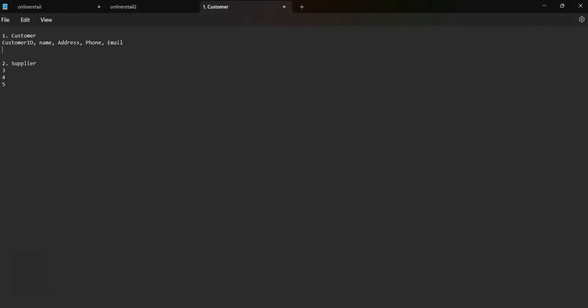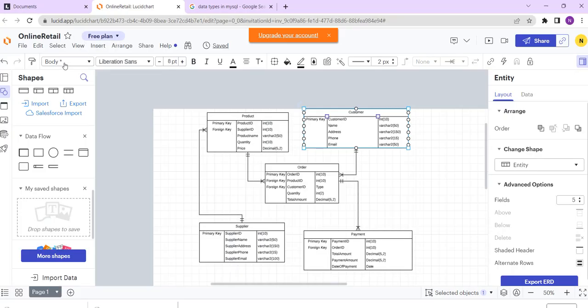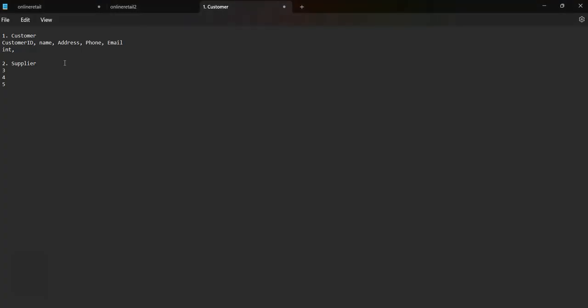Total five different things are there. Next, the ID is int. Actually, by mistake I kept a value beside the integer type, so it will be just int. Name will be varchar, address will be varchar, phone is varchar, and email is also varchar.